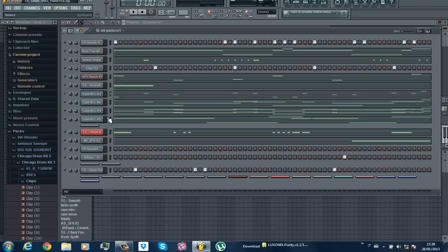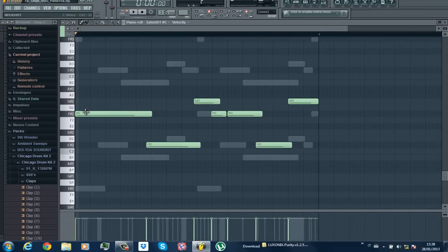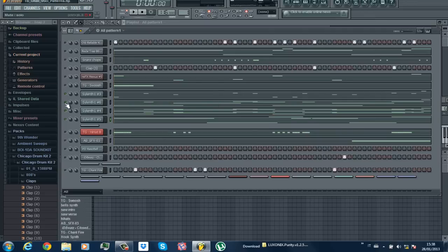Alright, so I'm gonna play all these three together to let you hear what the melody sounds like. And then I've also added this, another lower synth that I've used as the lower melody to the beat. So this is what the actual melody sounds like all together. All right, and then with the hook synth. It takes a little bit of getting used to, but it actually sounds pretty nice.